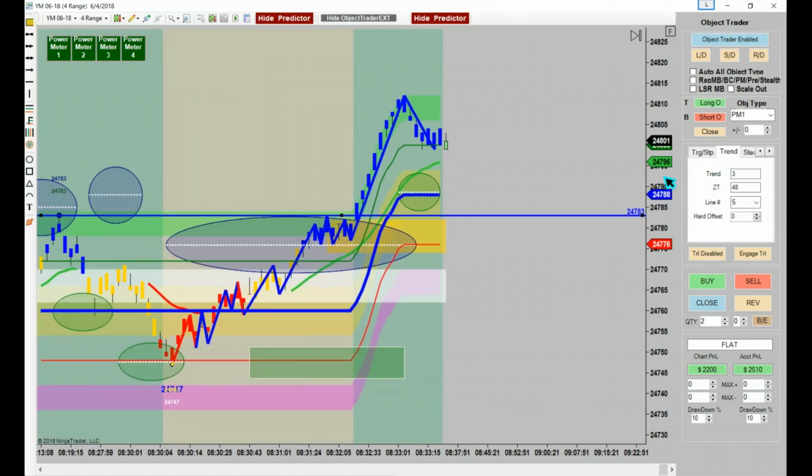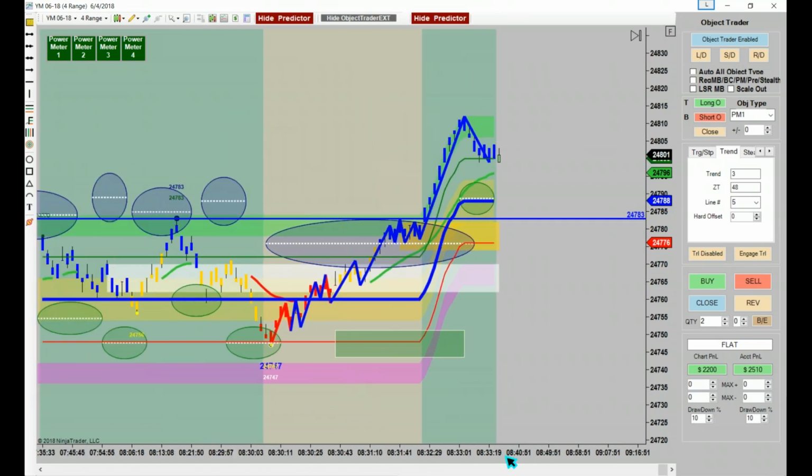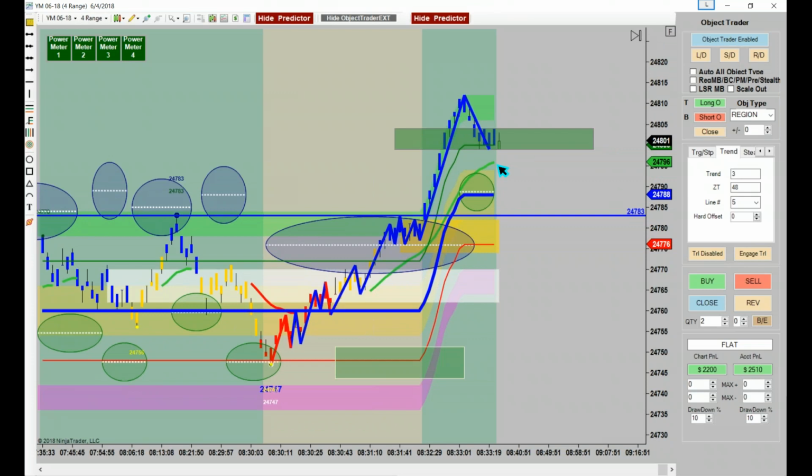Now, a trade that I know Charles teaches quite well, and I love it myself too, but you got to be careful with it. Line 6, okay? If it breaches line 6 or even stealth, then as a rule, you can box it in, okay? Now, line 6 is a little bit shallow, but keep in mind that you can actually still do this, you know, put a region on it, okay? And if it happens to break that region, you can go ahead and take that trade, okay? Now, we like for it to at least touch stealth, if at all possible, or even breach stealth, okay?